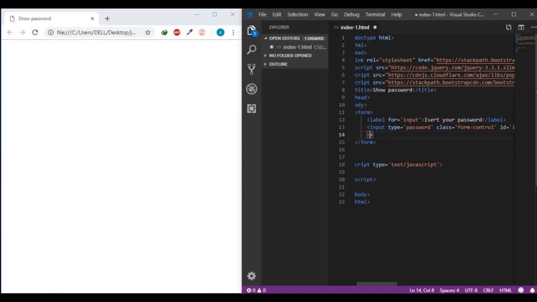Then let me make the progress bar, so I will make it inside a division and give it a class equal to progress. If you don't know how to make a progress bar using Bootstrap, feel free to check this on bootstrap.com.